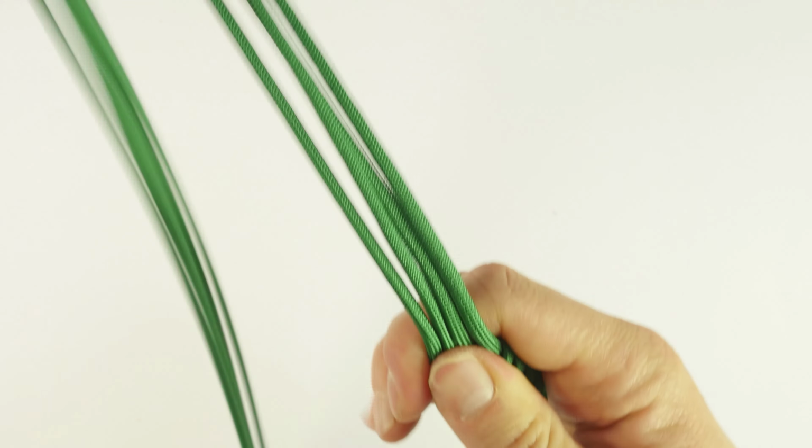These are about 2 feet long, and I'm going to move up about a foot, and I'm going to start by making a loop with the left end, like this, then pick up my right end and fold it up under the loop like this. Then with the same right end, go over, then under the left end, then over, under, and over.